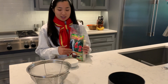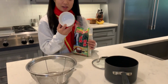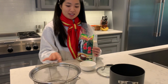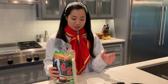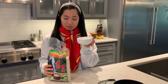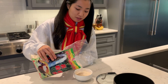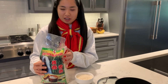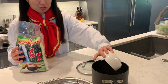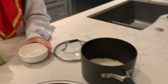You'll need some rice, a pot, a lid, a tin or a vat, whatever you prefer to call it, and no colander. So, what you're gonna do is you're gonna measure out a vat of rice. Or you can do 2 vats. It will typically feed 2 people, depending on how much you eat. 1, 2. Dump it in there.